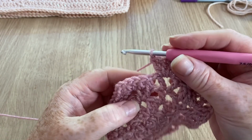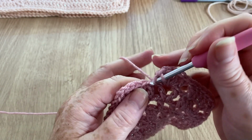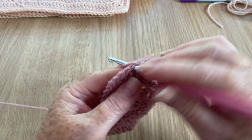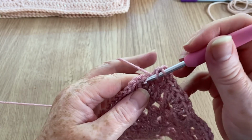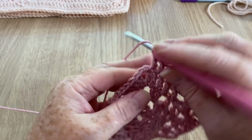So now, no chain. We're just going to go in each of these four stitches from the previous round. Then do our full corner.